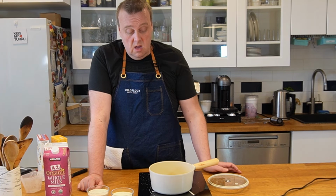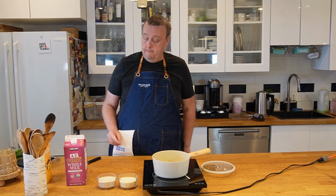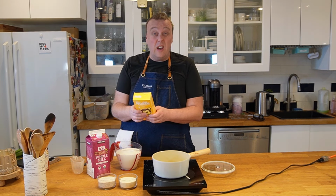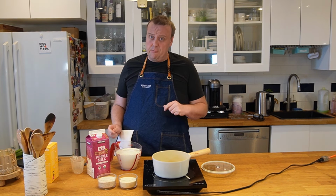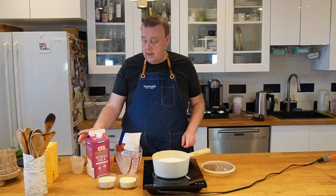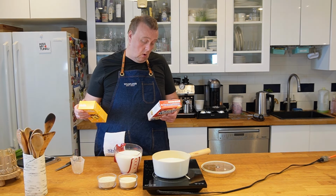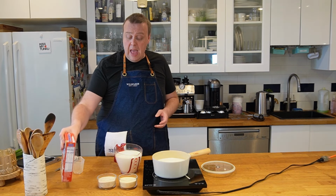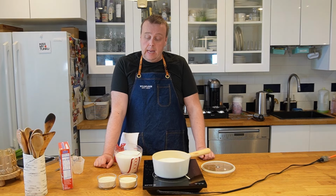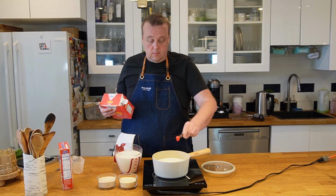The American cream of wheat says to use 4 cups of milk. And the Finnish package says to use 1 liter of milk. So 4 cups is pretty much 1 liter of milk. And I will measure 1 liter of milk for the next batch. Both of these also say to use 1/2 teaspoon of salt, and then to heat up your liquid first, and then whisk in the cream of wheat when it's boiling or near boiling as well.